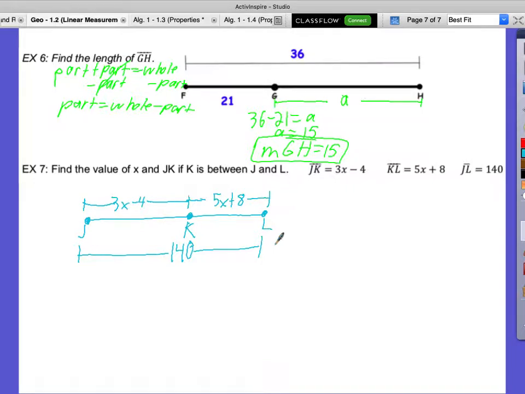I want you guys to try writing down how we would solve this, okay? Go ahead and write down what algebraic equation we would use. Algebra is used in geometry all the time, and you can use it here to solve for x. Let's just write it right now. If you're done, go ahead and start solving.